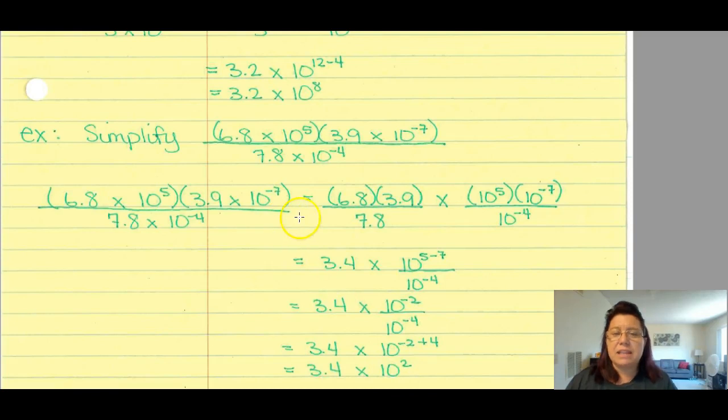If anything, one of the issues that might arise is, when you do your math, what if I got 13.4 times 10 to the second? Well, 13.4 is not in between 1 and 10. And because of that, we have to do one more step and put that number in scientific notation. I'd have to divide by 10 once, and therefore it would be 1.34 times 10 cubed. I would have to give one more 10 to all the 10s.